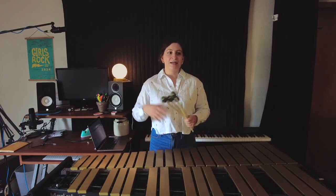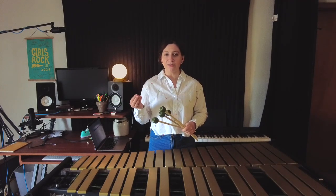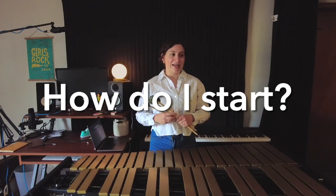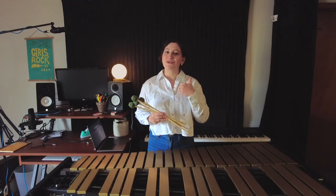This can be really daunting. It's kind of the ultimate multitasking, right? There's a lot going on. And so the question I get most of the time about combining your voice and percussion isn't so much about details, but it's more just like, how do I start? How do I get into it? And I know that this doesn't seem like a very helpful tip, but I honestly think it's one of the most important ones, is to just try it.